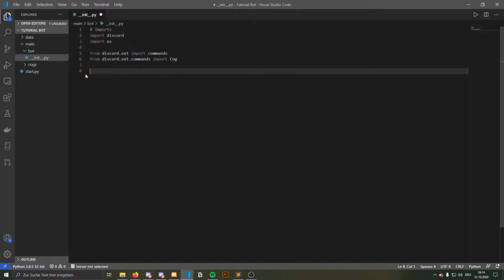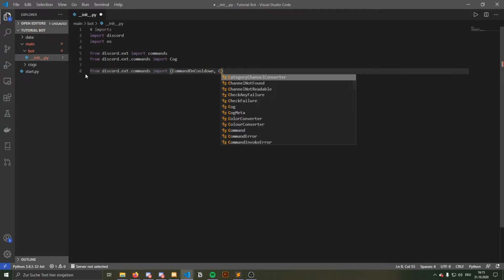Yeah, and what I need is, here it is, from discord.ext.commands import, and then I'm gonna do these parentheses here: Command, OnCooldown, Context.